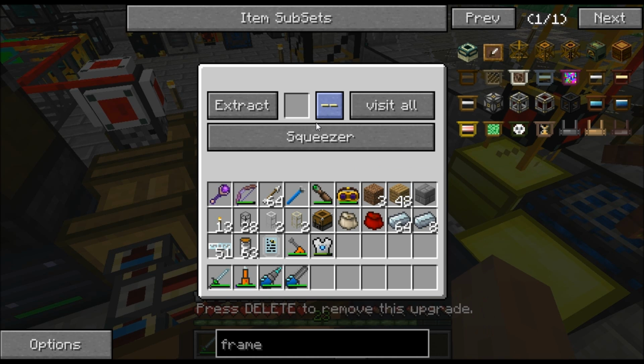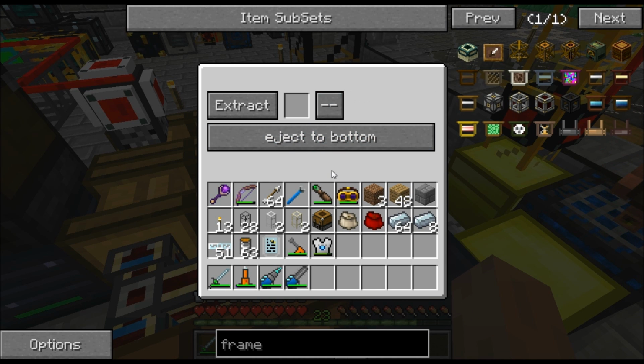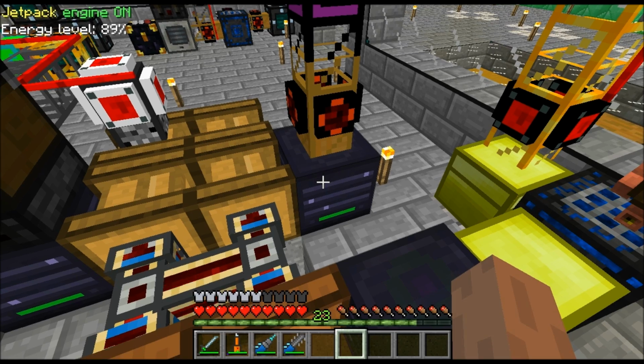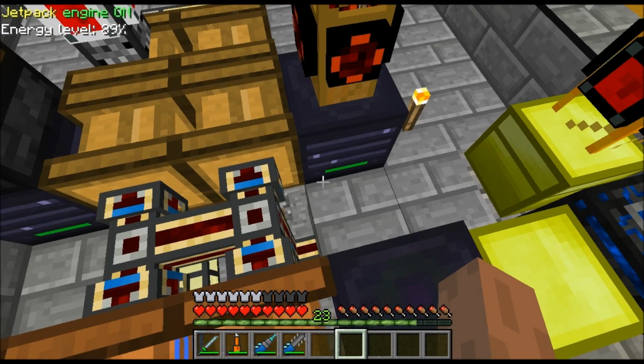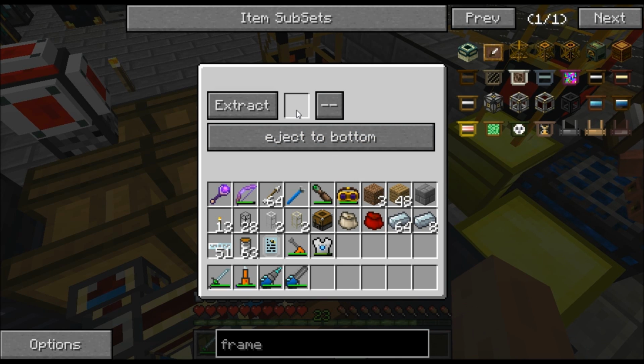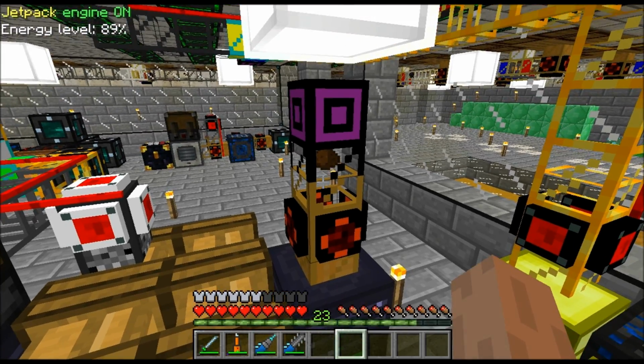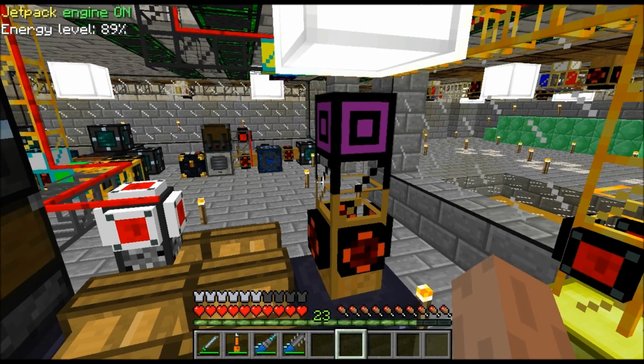of the squeezers. So I have a machine filter or machine upgrade, so it sees the squeezers, and what it does is I have it set to eject to the bottom, but since it doesn't have anywhere to eject to, the mulch will just sit in this inventory slot. Because one thing to note is routers can only handle one item at a time, like that mulch that was just there. And so then the mulch just gets pulled out and voided.